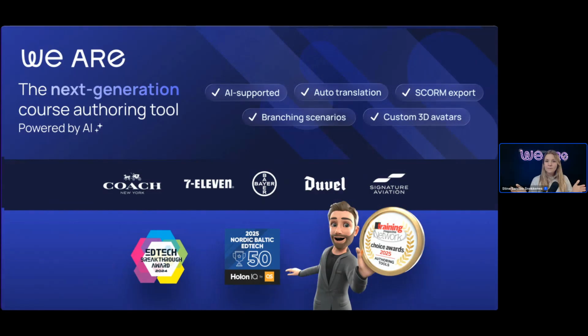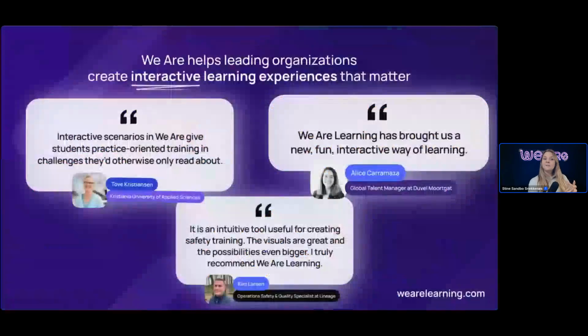With our tool, you can create scenario-based, immersive learning experiences with branching and interactivities. We have our very well-known 3D characters that you can animate and bring to life. We are industry agnostic, meaning you can create training across all kinds of industries and sectors, and we have enterprise customers from all around the world who every day create meaningful stories, as we like to call them at We Are. I'll dig into We Are at the end of this webinar, so don't worry.